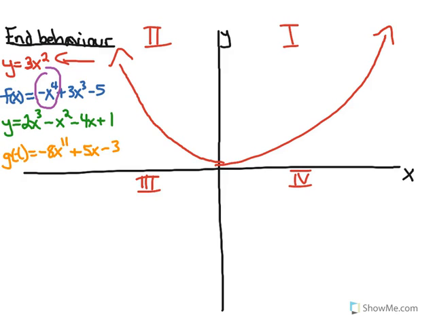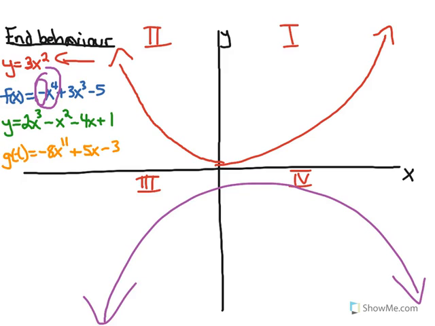So it would initially look similar to the end behavior of the red function, except for this negative sign in front. What does that do? Well, we know a negative sign in front flips a graph. So the end behavior here is going to be opposite from the end behavior of the red graph. I don't know exactly where it's going, but we don't really care what's happening in the middle. We only care about the end behavior. So it's going to go from 3 to 4.